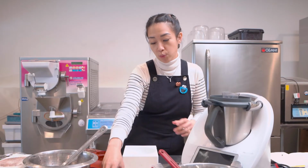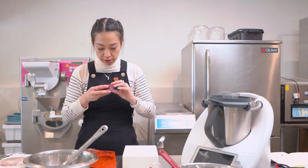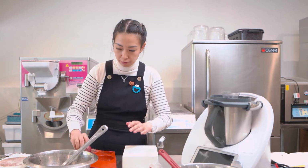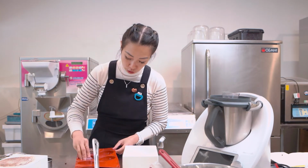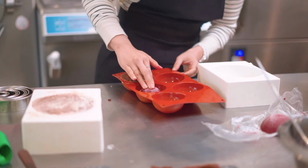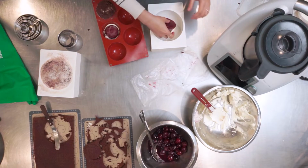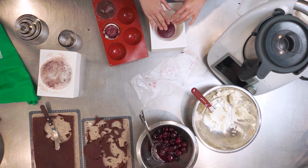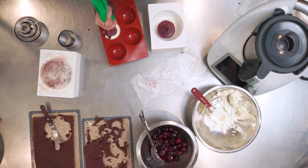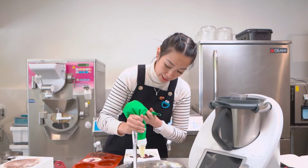Okay, so for the next one, you just want to take the frozen part of the cherry jelly and you want it to be really flush. You want it to be really flush to your mold, head or body mold. So just give it a big, good press. Something like that. Fill it up again. So another layer.